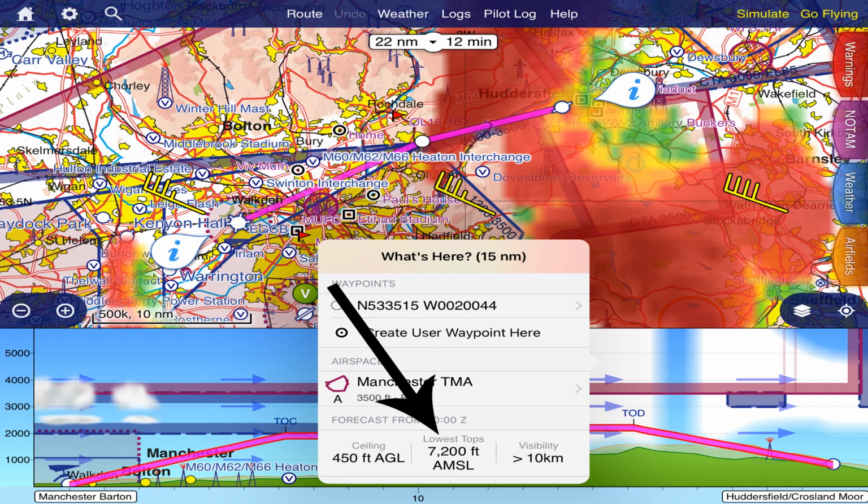So this flight would not be possible without entering cloud. Also on the panel is the visibility below cloud. This is quoted in excess of 10 kilometers. However, comparing this with other data on the panel, it does not seem to support this level of visibility, and therefore further investigation of the METARs will be necessary.